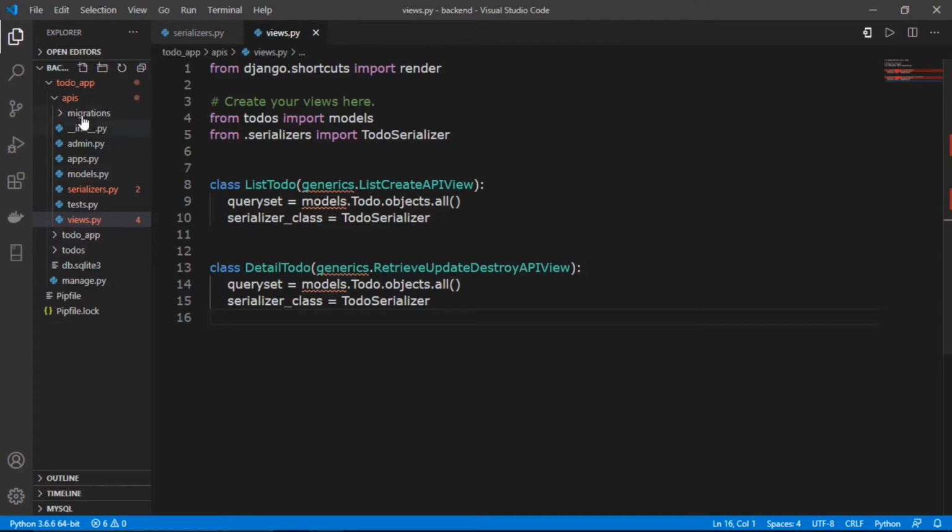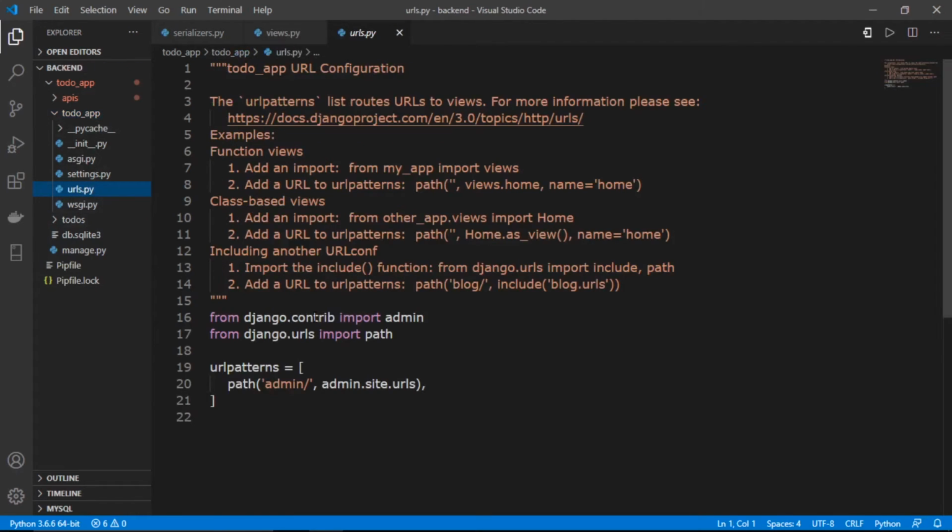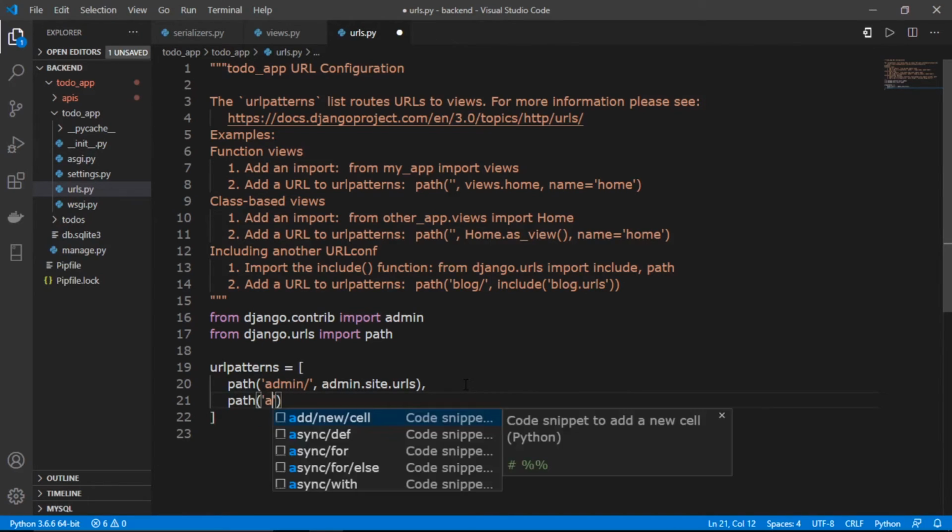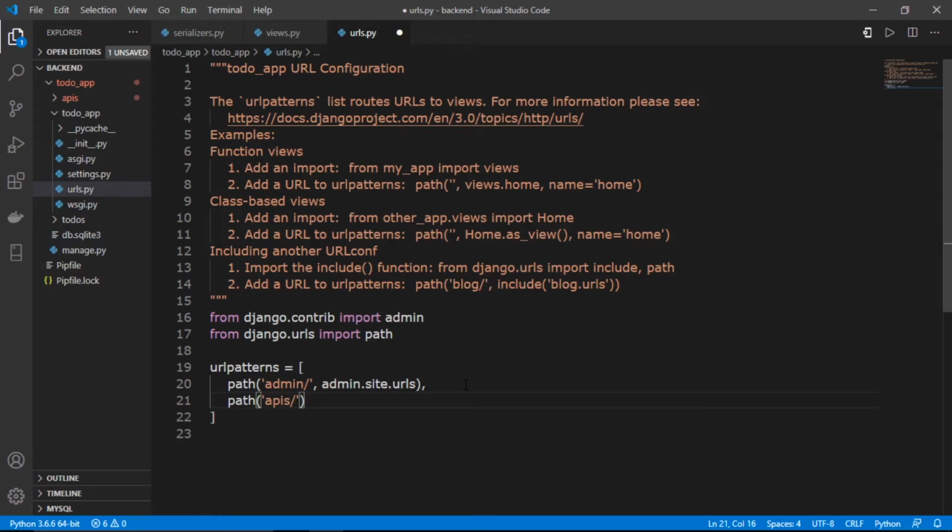So for that, we need to go to the to-do app folder, and inside of it we need to go to the urls.py file. And right here we need to define the URL to our API endpoints. So the first one would be the path, and it would be api/, since we will be modifying or updating our API, so I suggest you do proper versioning of your API. So I'll set it to version 1, since we are just building it up. And if you make any changes, you can change it to version 2. You can add another URL like this one, and you can just make it version 2, and that would be the updated one. So yes, I suggest you do it like this.